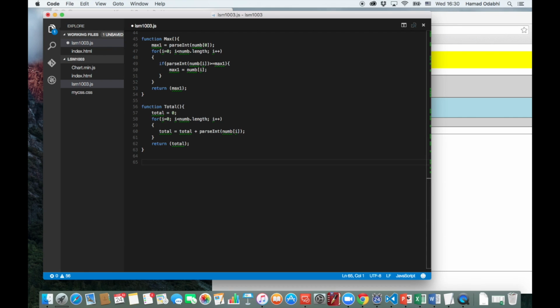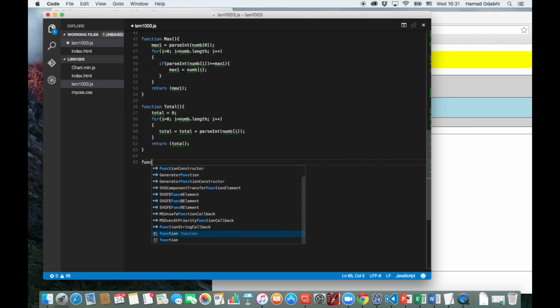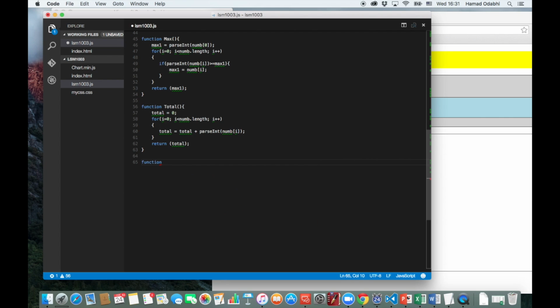Now let's do the mean, which maybe is not the easiest one. Basically, the mean is the average: you add all the numbers together, get the total, and divide the total by the number of elements you have. So it will be just a basic single line. Yeah. So function, we'll call it meanOf, and that's the math you did.